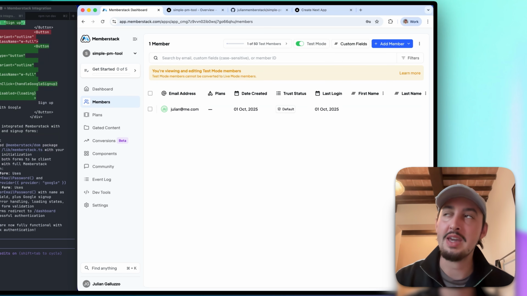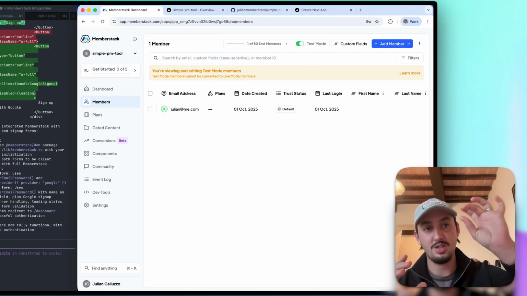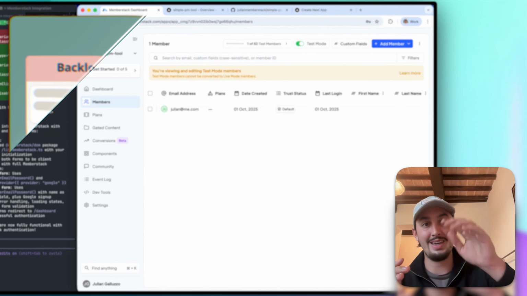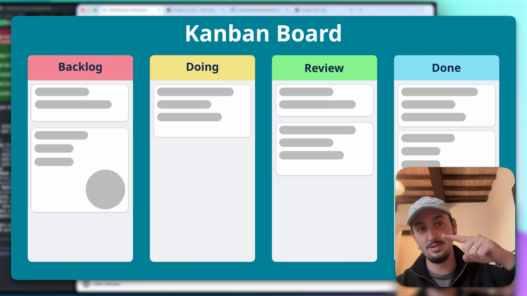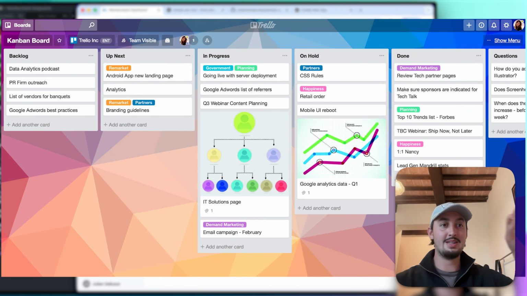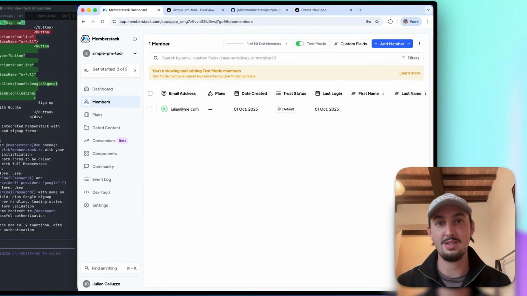And what I'm thinking is basically when you first log in, there's going to be a page that shows you a list of projects. And then if you click into one of those projects, there's going to be like a Kanban board. So if you don't know what that is, there's a picture of one here. It's like in Trello where you have like the vertical boards and then you can drag tasks between them. That's my plan. So the first thing I'm going to do is just tell it to make that list page, which is going to be on /dashboard.